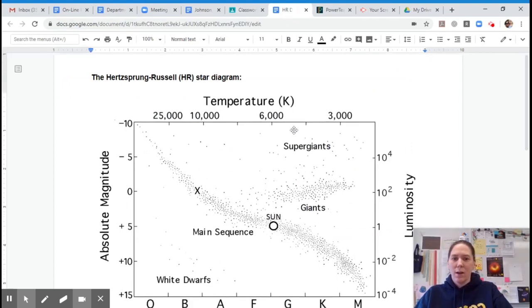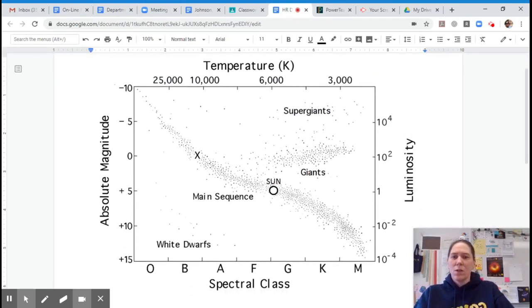I'm going to be looking at this HR diagram. You should notice that there are 4 axes. You've got your temperature up at the top, and that lines up with the color at the bottom. The thing to remember is that the lower temperatures over here are in your red range. Down at the bottom where it says K and M, that just represents the orange to reds.